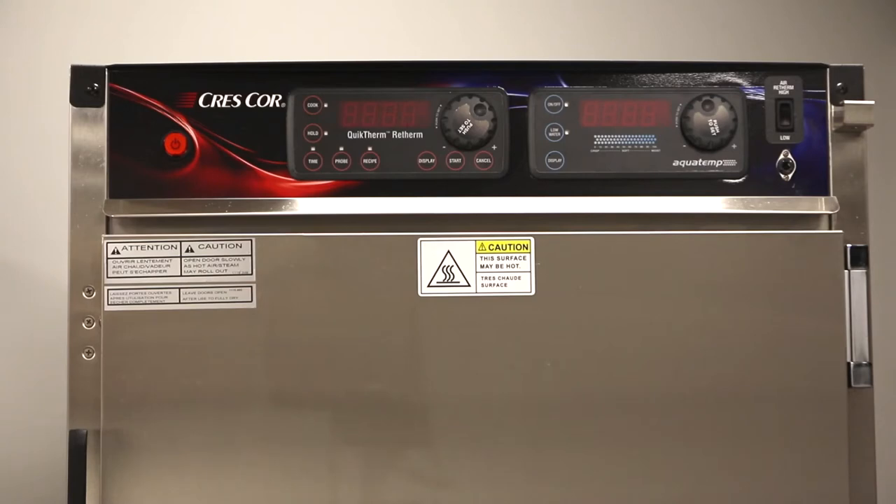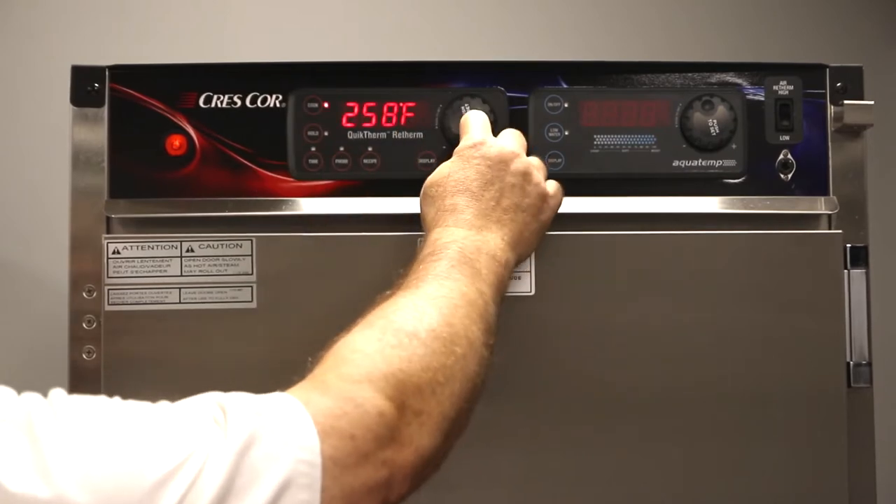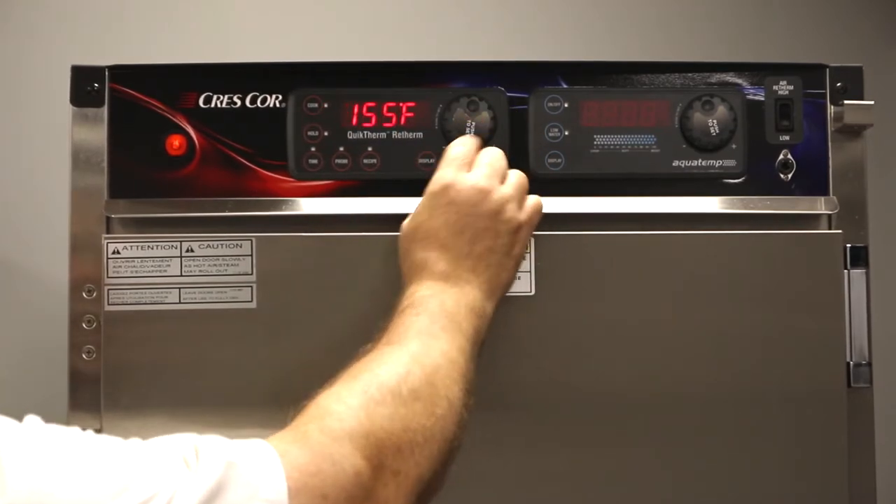Let's get ready for breakfast. We have a lot of hungry mouths coming in, a lot of children anxious to enjoy our food. We're going to turn the power on. We'll cook all this food — at least three different items — at a higher temperature. We'll do them at 350 degrees, so we don't need the humidity side. We'll go to cook and turn that up to its maximum setting of 350, then push and set.